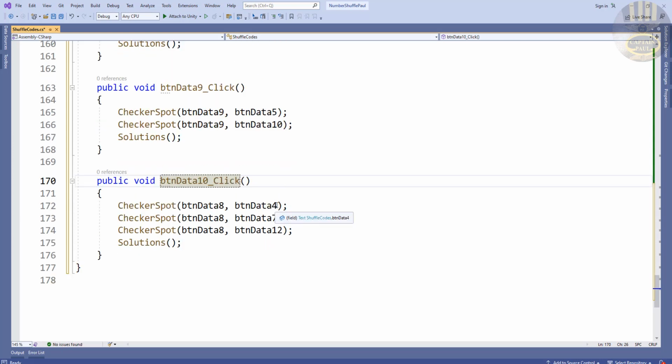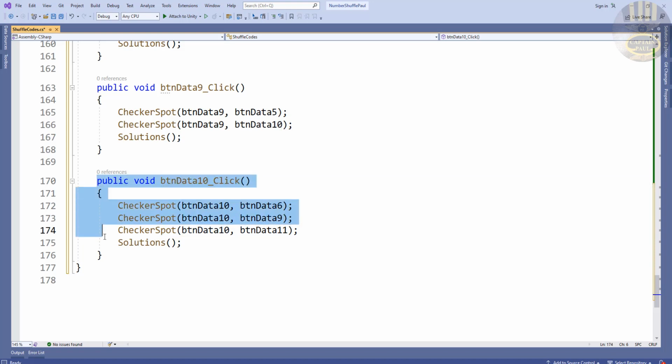Direction of movement will be 6, 9, and 11. That's button 10, and 10 here. Okay, that's nice.